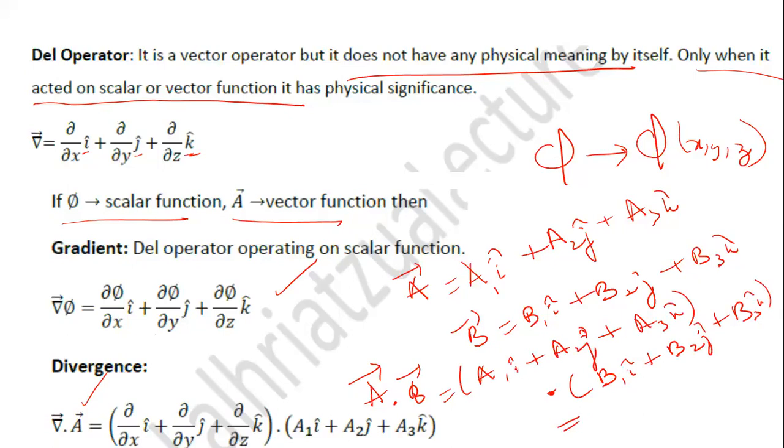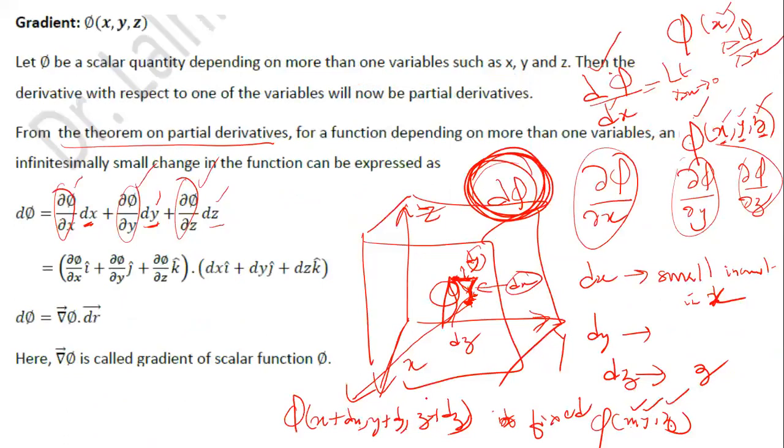If you take a dot product, i dot i is 1. That means a1 b1, plus i dot j is 0, i dot k is 0, right? Similarly, you consider a2 b2, a3 b3. So if you have a product like this, a1 b1 plus a2 b2 plus a3 b3, that can be written as a dot b vector. All right. Similar to that, this scalar quantity can be written as grad phi dot dx here. I hope you understand this, considering the analogy with the dot product I just explained.